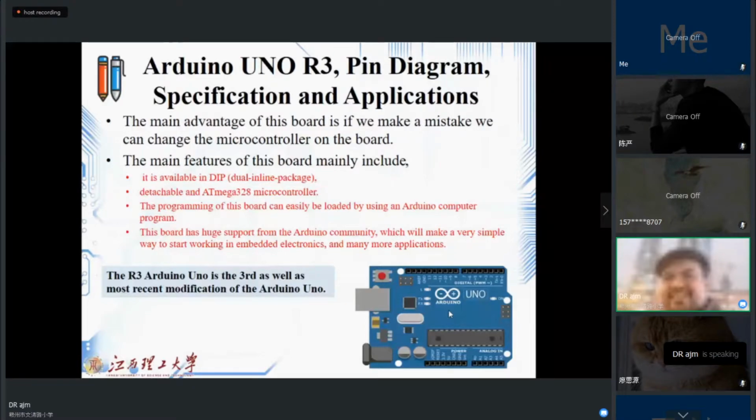It's detachable, meaning you can remove it and put in a new one if anything happens to your controller. Also, programming the board is very easy, and it can be used with just one computer and the Arduino program.